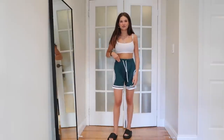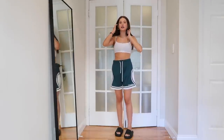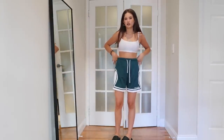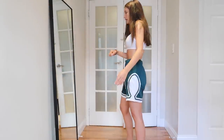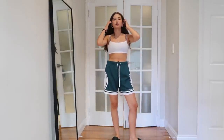So this first outfit is super simple. I'm just wearing slides right now but normally maybe some sneakers if I was actually going outside — I'll link everything down below. These shorts are from Homie Leon Door, a shop in New York, and this top is from LA Apparel — it's like a little bralette. I literally wear it with everything. I think wearing a little cropped tank top is the easiest thing to wear with shorts like these, especially because they have some pattern going on. I love basketball shorts for summer — this is the look.